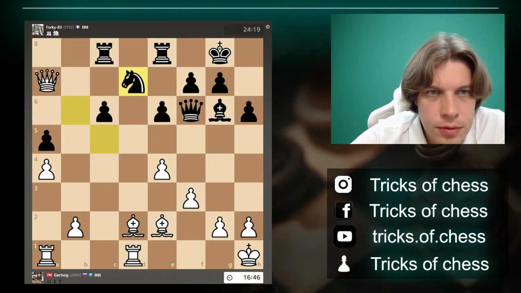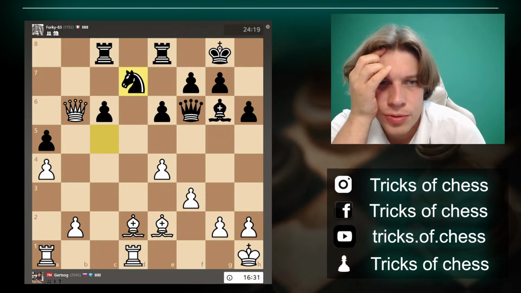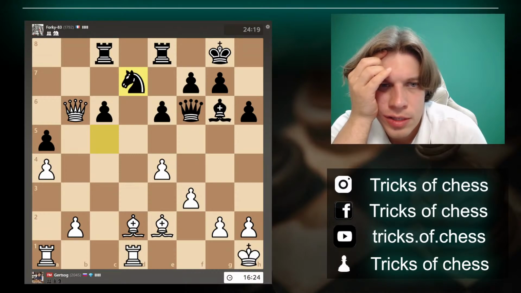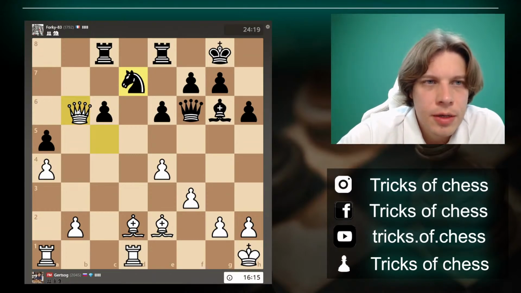Queen a7. Wait a sec. Queen a7. What if they take on b2? I take on d7, they play rook d8. Now it should be fine. Queen a7.